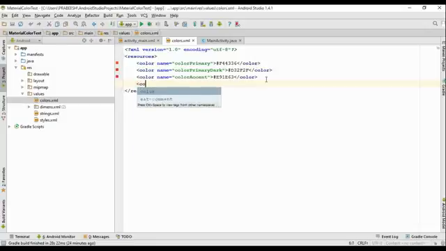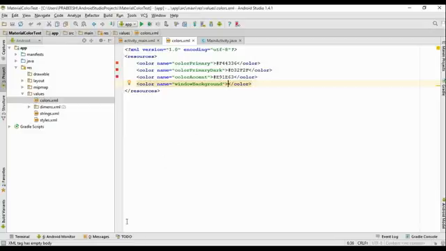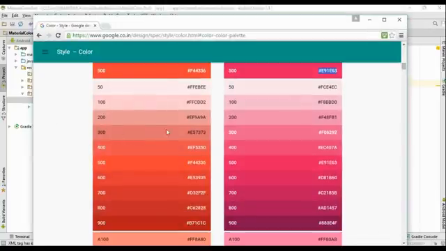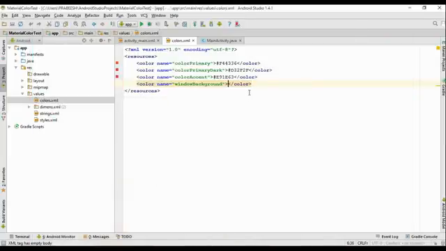Now here I am going to add another color attribute with the name window background. Now select some color from the primary color. Here I am going to select the 200 tint color for the background. Copy this one and put it here.